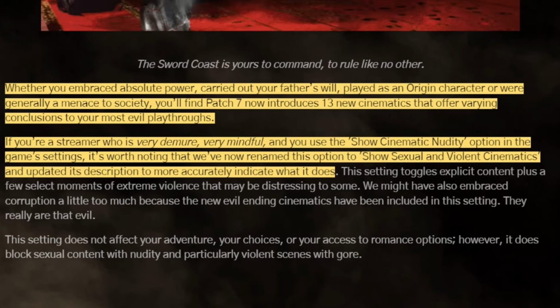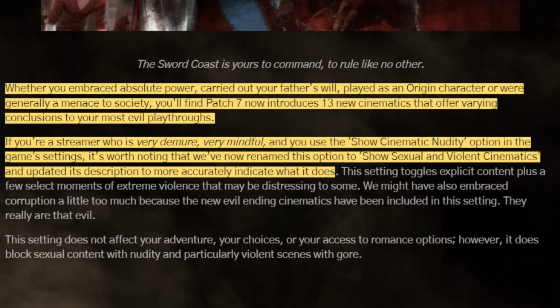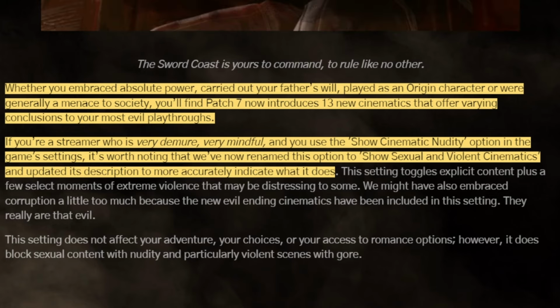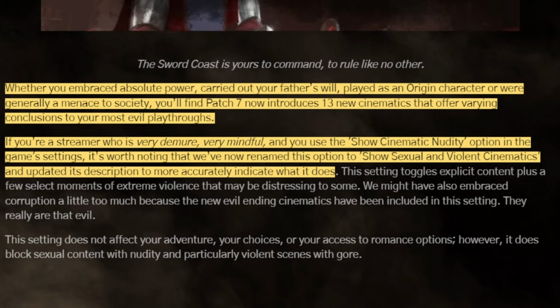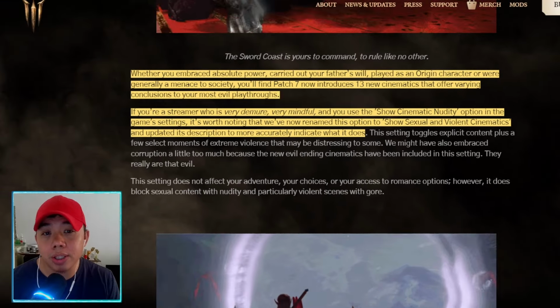If you're a streamer, they changed the show cinematic nudity gameplay setting into show sexual and violent cinematics for the update in order for it to be more accurate to the description. You can toggle it on and off for those explicit content, plus a few select moments where extreme violence may be distressing to some people.